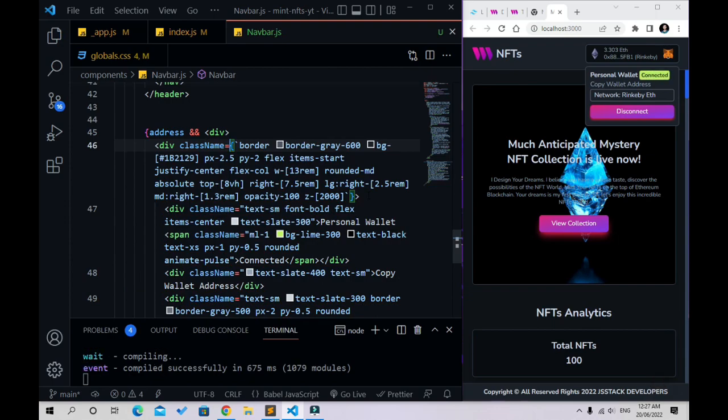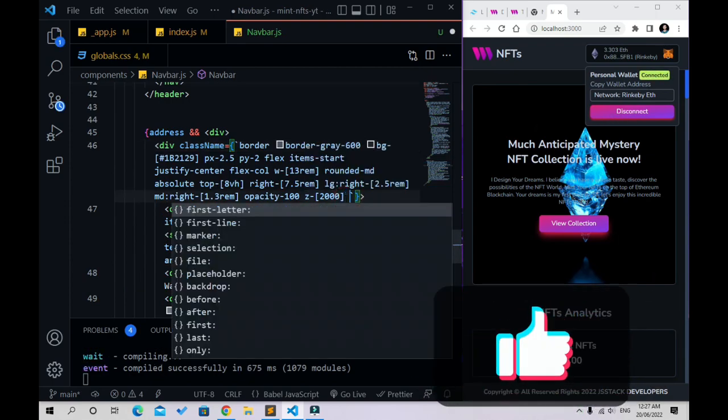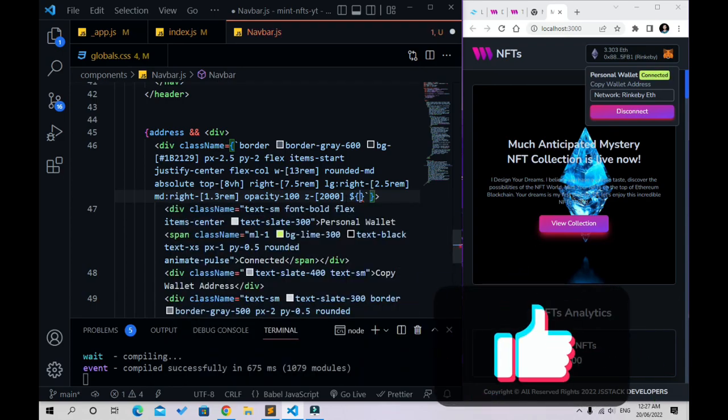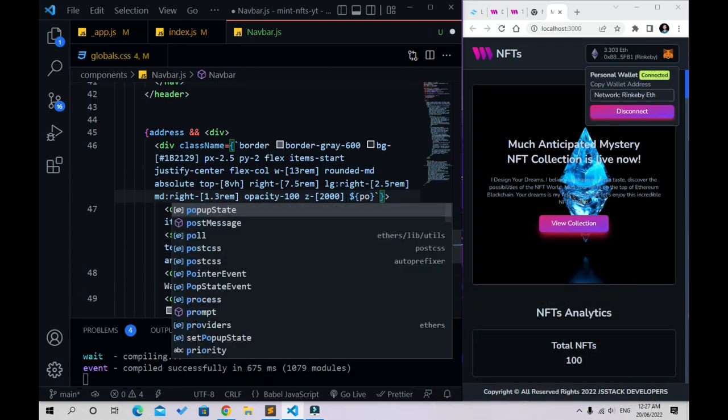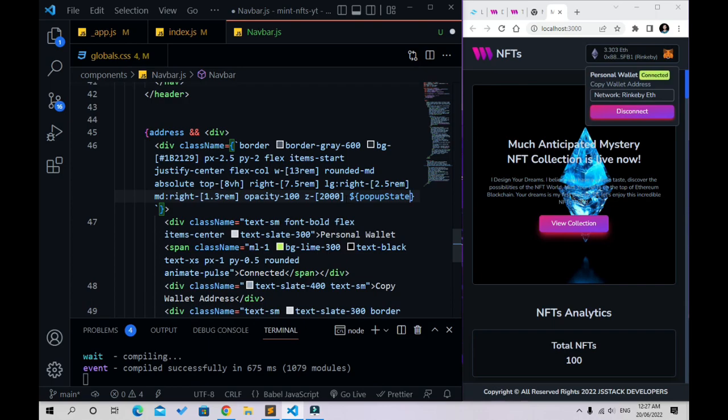Hit save. Everything is working fine. I am just defining a variable, pop-up state. If the pop-up state exists, then I want to show something. If not, then something else.